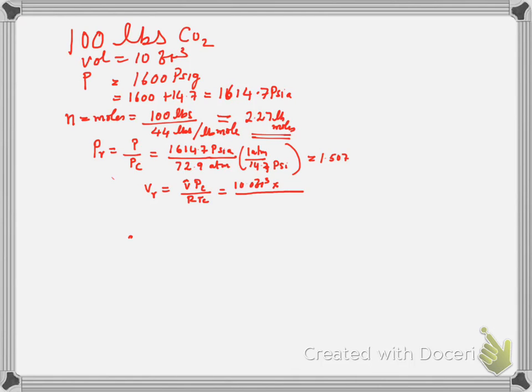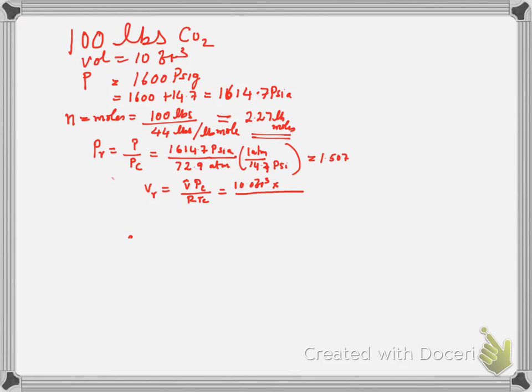VR equal to. Isn't the volume constant? Yes, volume is constant. I mean, we're trying to calculate going back to what that volume would be at a different condition. So the volume is the standard volume that we have there, a cylinder. But what would that volume be?